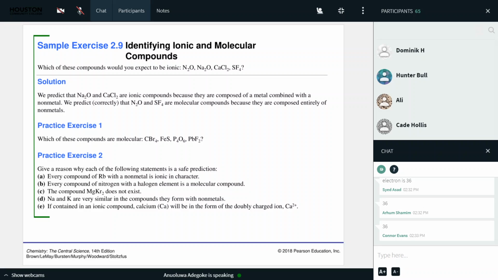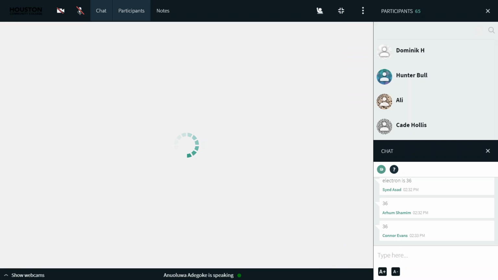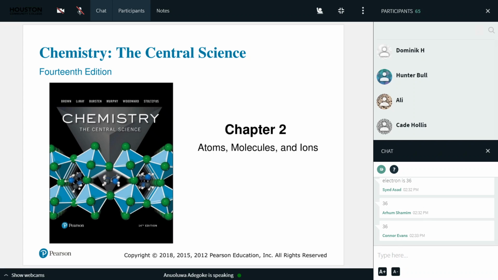Now, which of these compounds would you expect to be ionic? By the way, we have two types of compounds. Remember, we have both ionic compounds and molecular compounds. I'm going to go back to the other file, which is the lecture portion, so we can quickly talk about this before we round up this chapter, as far as the naming and everything, and for you to know what table you actually need to use.